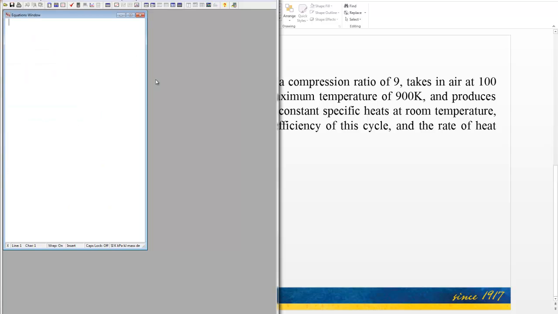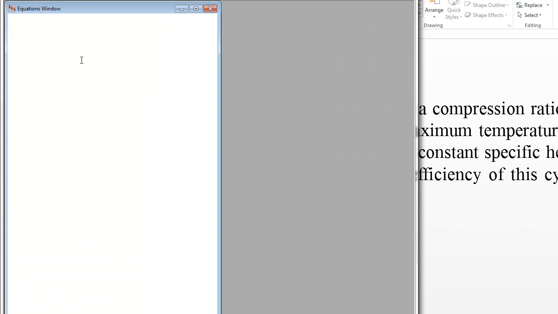If you go ahead and start up EES, this is the initial window you'll see, and you have an equations window up here. What I'm going to do first is specify the unit system I'm going to be using, SI, and I'm going to be doing my temperatures in degrees Kelvin. I'll input my initial conditions: T1 is equal to 25 C or 298 Kelvin, and the initial pressure is 100.